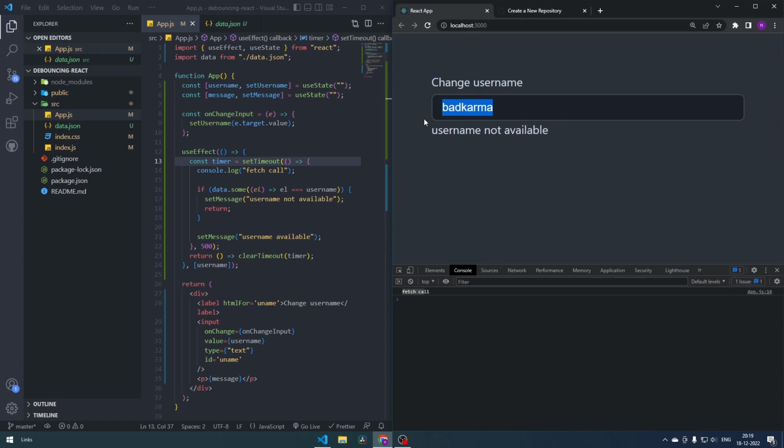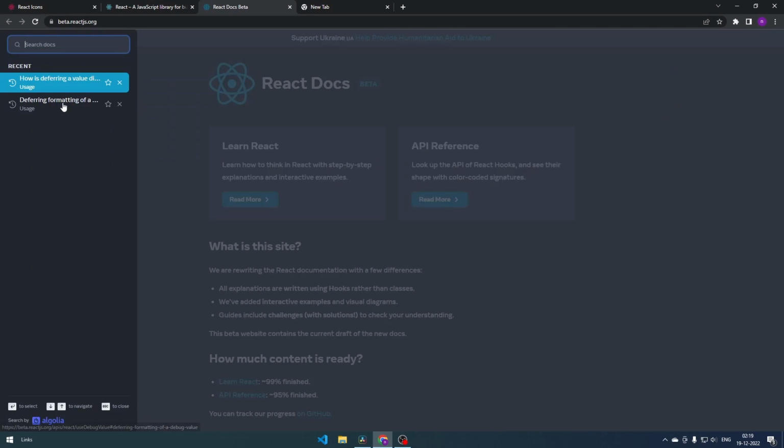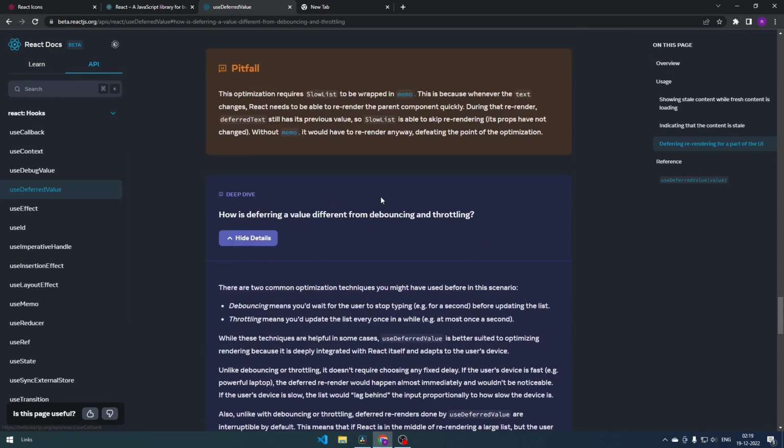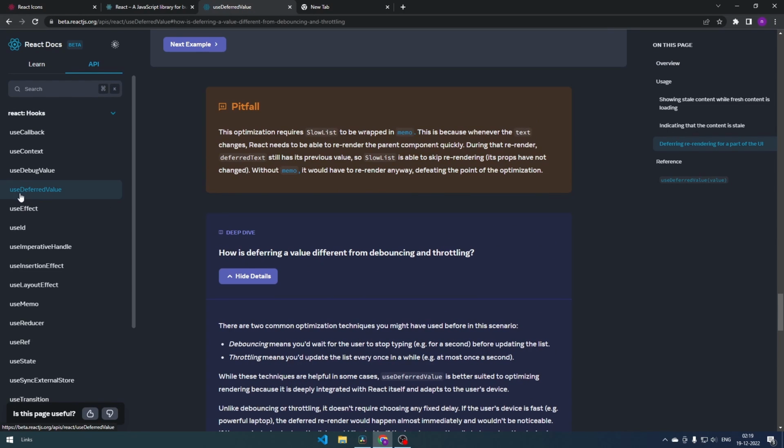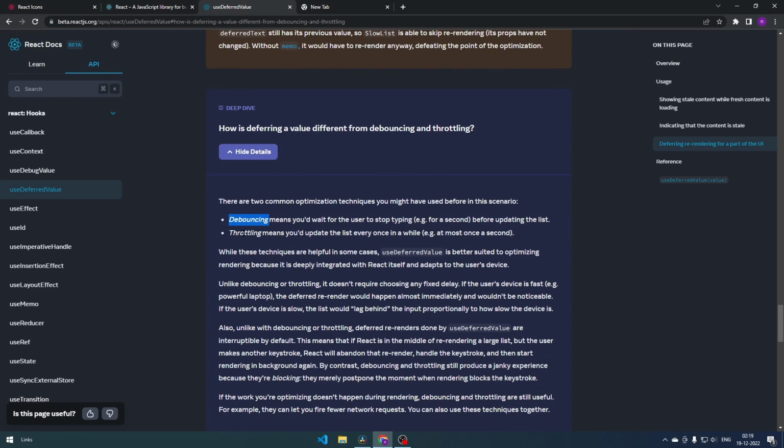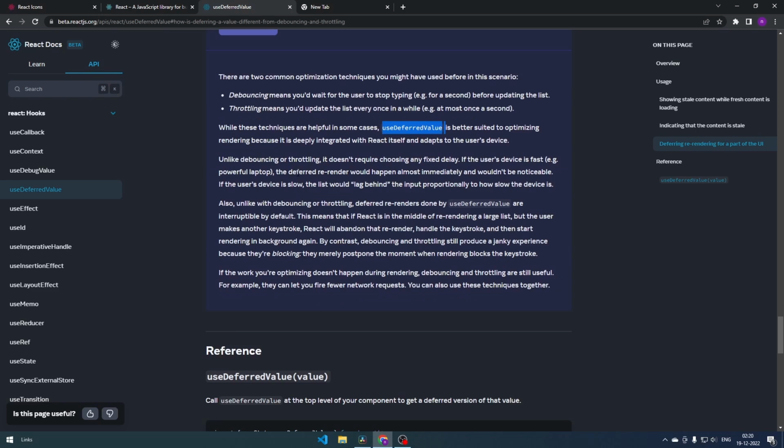It helps the app's performance, and it can also be used inside a search bar. I was looking for debouncing in the React documentation, and I found that they have introduced a new hook, useDeferredValue. Debouncing and throttling are for optimization, but useDeferredValue is for optimizing rendering, right?